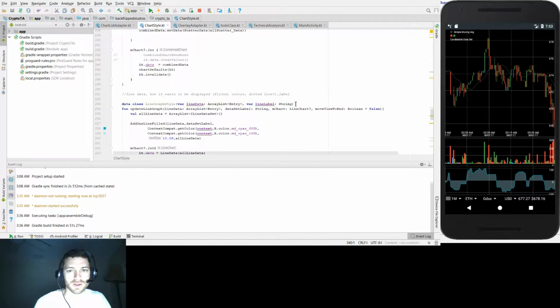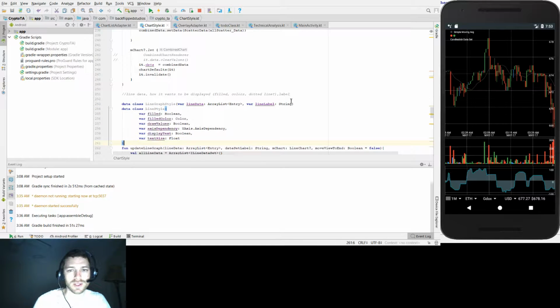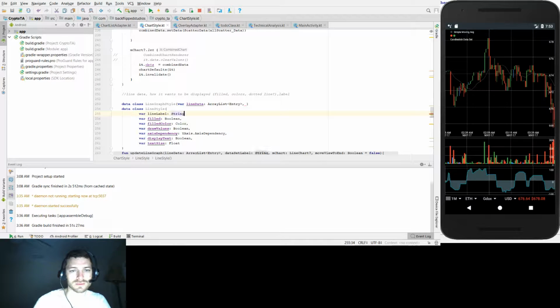So we have our line style, and we have our line data and our line label string. We maybe even want to just change this and add it to the line style, and then this can be like var line style. Like that.